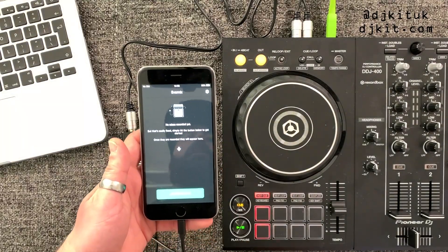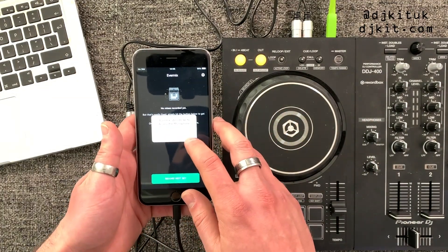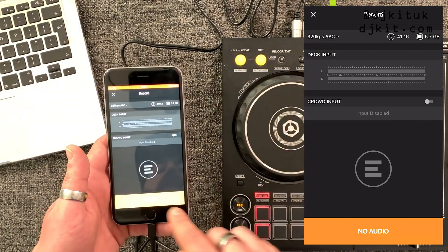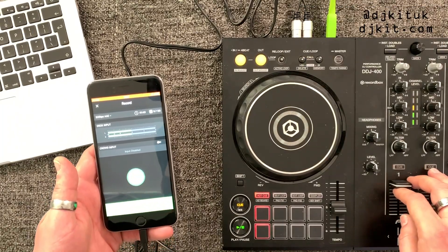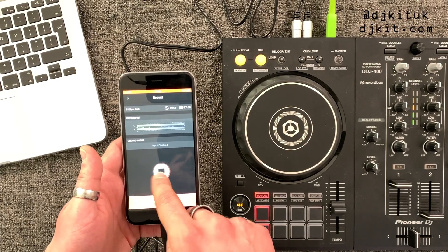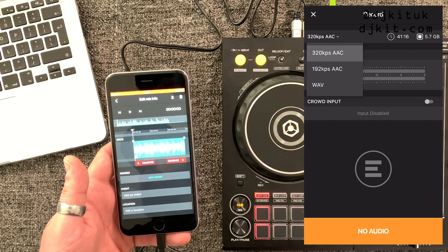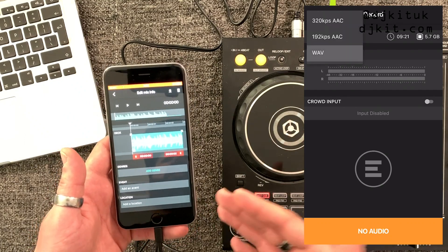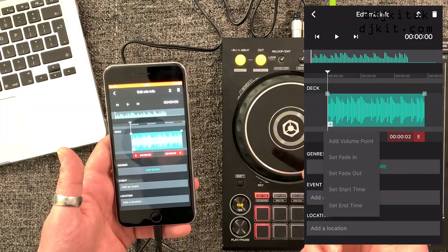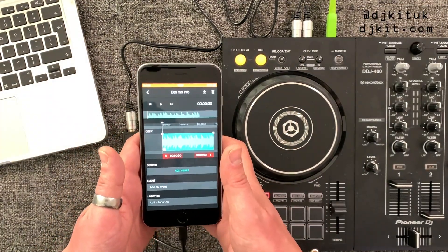Once you open the Evermix app, press 'record next set' and allow microphone access. That is your Evermix app right there — it says 'no audio' at the bottom. If I run a tune on the 400, it's getting a signal through. You can tap the record button to start your recording and tap it again to stop. The Evermix Box 4 records at 192 AAC, 320 AAC, or in WAV at 48kHz 16-bit, so high-quality recordings. Within the app you can edit your mix: volume points, fades in and out, and set start and end time.